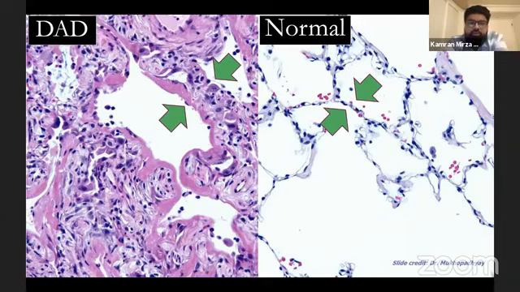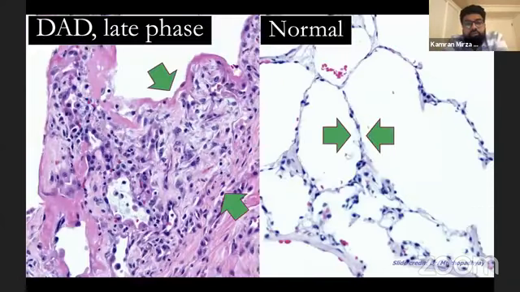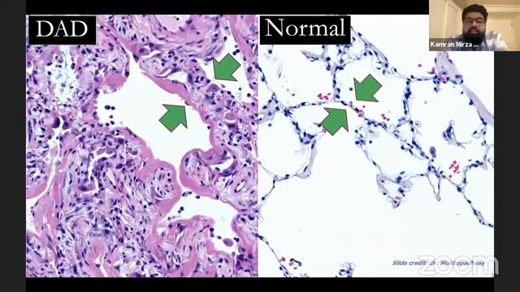Now you can see on the left side, the diffuse alveolar damage: these pink, thick linings around the wall, and there's an interstitial widening as well. Here the same thin delicate septal membrane, the alveolar membrane, has become so thick and it has diffuse alveolar damage. So diffuse alveolar damage, or DAD, is what the histologic reports will show you in these patients who have acute respiratory distress syndrome.